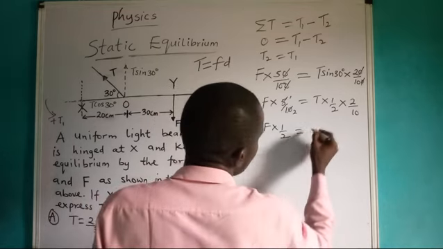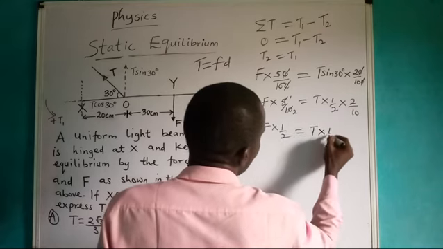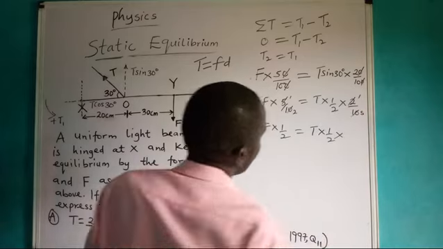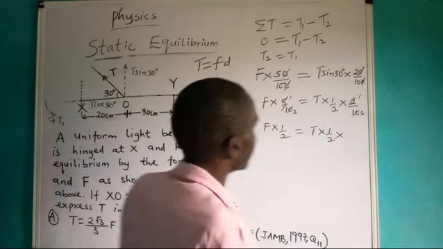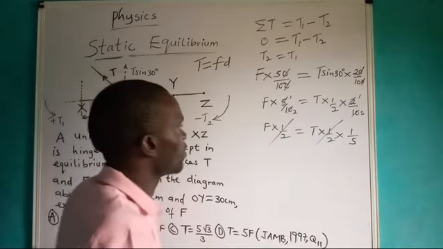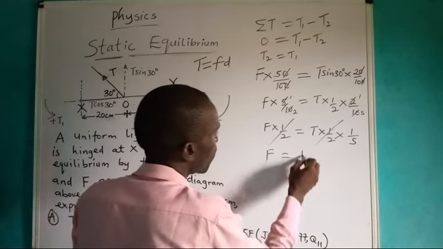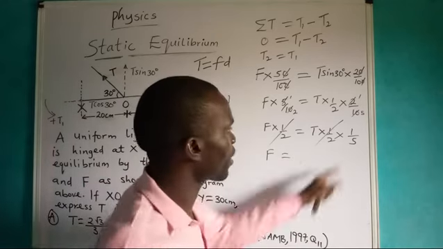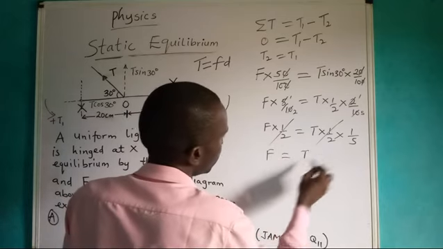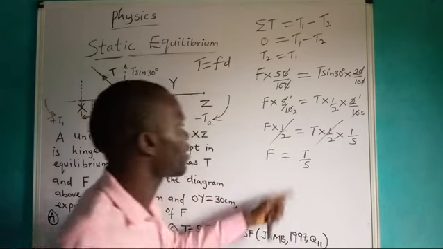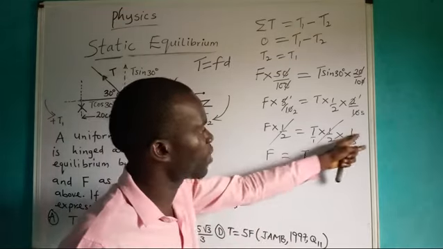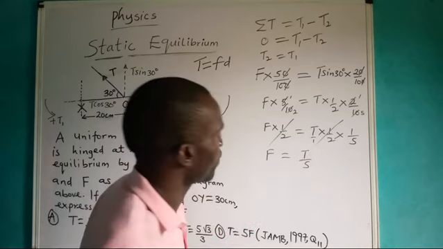Okay, what about this part here? I think I will have times half. And what is here? 1. Here will be 5. Don't forget, 2 here is 1, 2 here is 5. I will be having 1 over 5 in this one here. It means that this one will keep this. Therefore, I will have F equal to T times 1 over 5. And T times 1 is simply T, all over 5. I have to make this 1 over 1, so that in the end, T times 1 is T, 1 times 5 is 5.